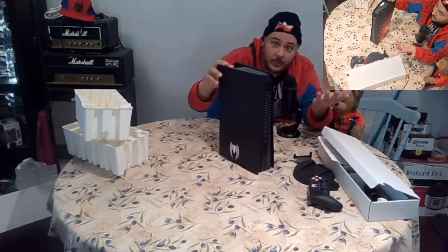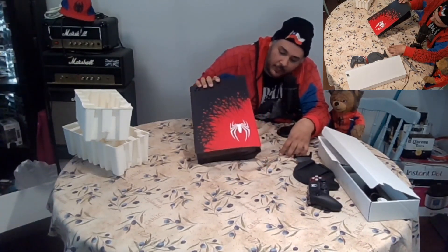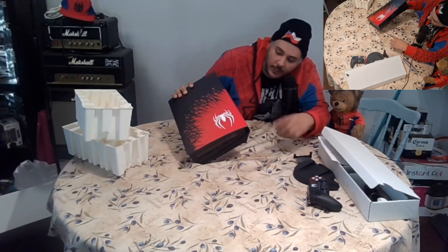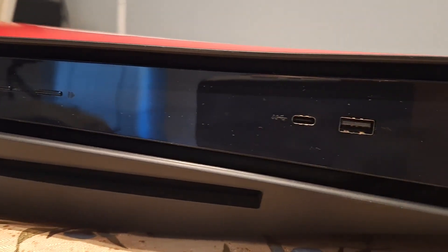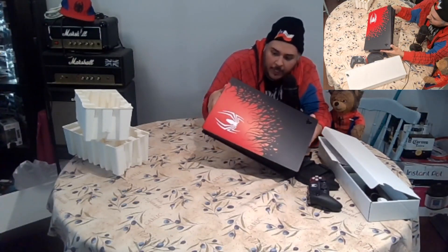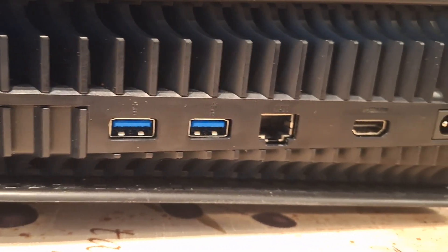Venom is actually one of my favorite Marvel villains. Obviously because I like Spider-Man, I have to like Venom as well. I'm excited that he's in the game. Not having had a PlayStation 5 before, I can see there are two different USB ports on the front — that's the power and that's eject, and there's a disc slot down there. On the back there are two more USBs — I think those are USB 3.0 — the HDMI of course, and the LAN port.